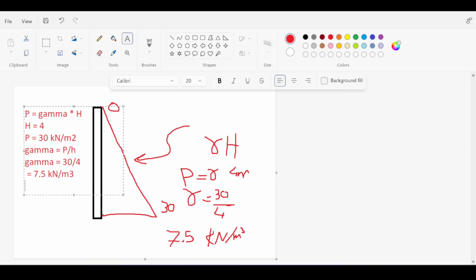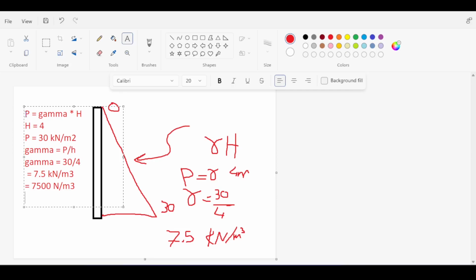Of course, I want to turn gamma into a density, so I need to turn the kilonewton into a kilogram. First things first, the same gamma will equal 7,500 newtons per meter cube. So I need to divide this by 9.81 to find my density.